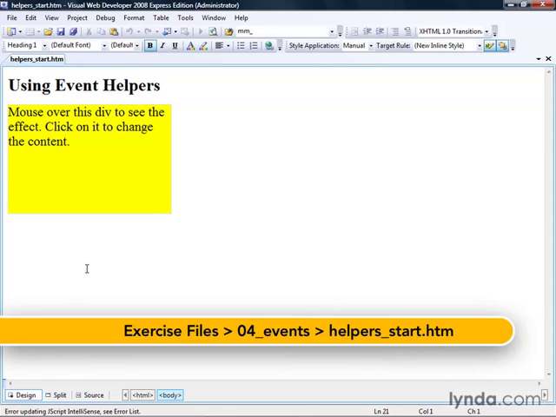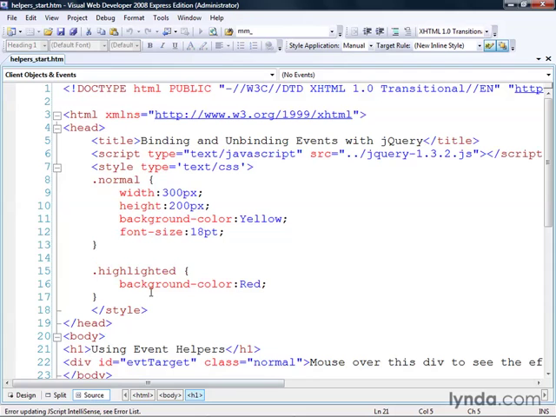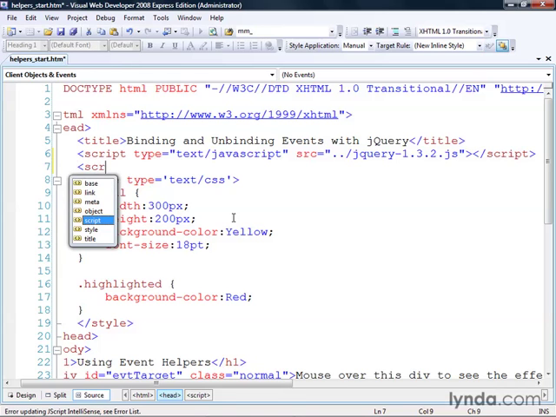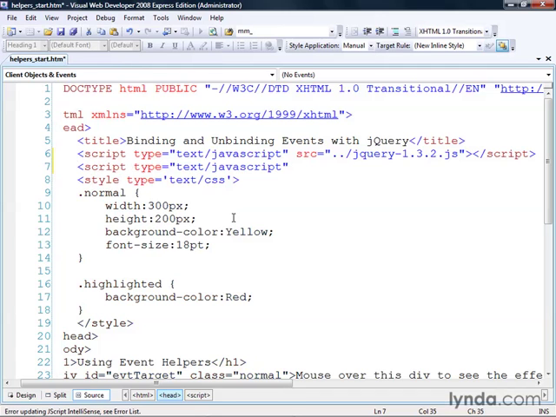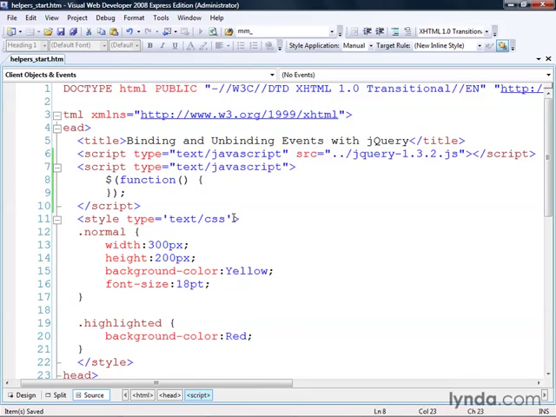It's pretty much the same source file that we used in the previous example, but we're going to do things a little bit differently using the convenience helpers that we just learned about. Up here at the top of the file, I've got my jQuery code already added, and you can see that I've got the same style sheets as last time. So what I'm going to do now is write some script, and the type is equal to JavaScript. Okay. So when the page loads, we are going to do a couple of things.